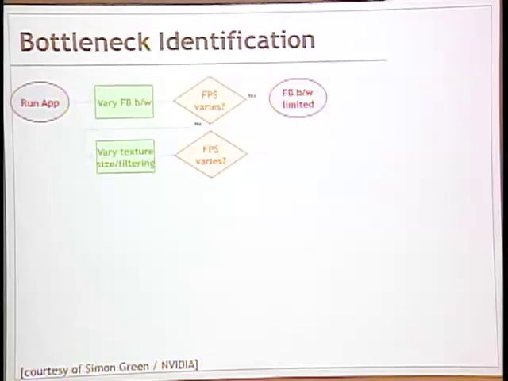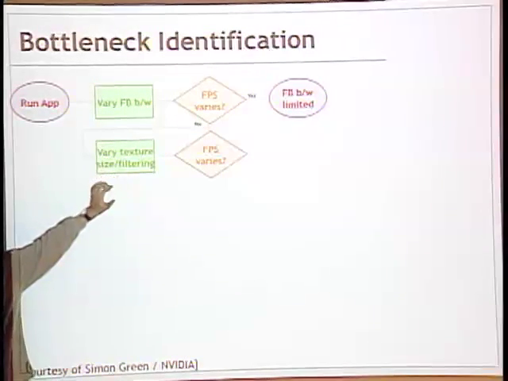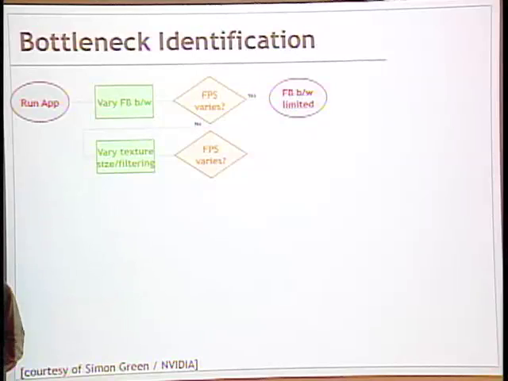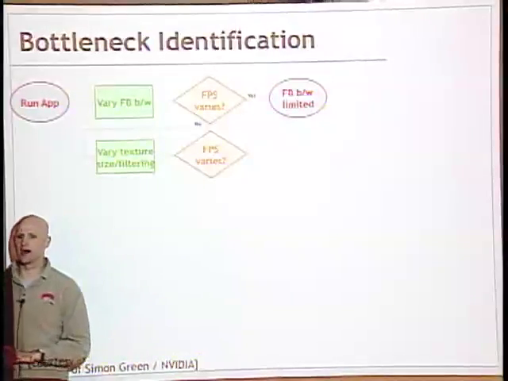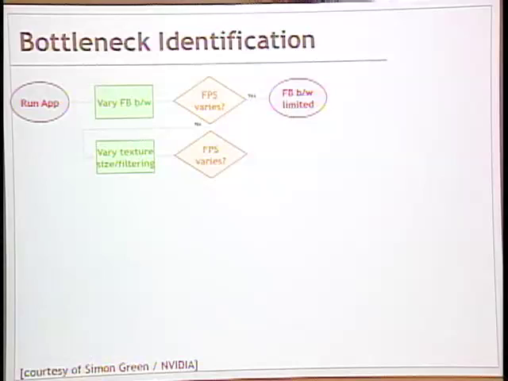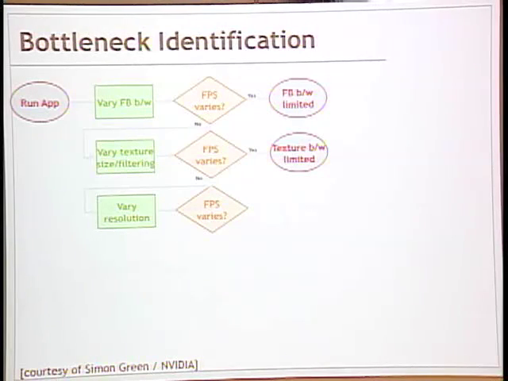Well, it turns out that the more samples you take, the better it's going to look. So maybe what you want to do is say, okay, we're going to dial that down a little bit. We're going to make the textures look worse. We're going to use a simpler texture mode. We're going to sample less and be able to get roughly the same visual output. Maybe it's not going to look quite as good, but what that's going to let us tell is, is that going to change the frames per second? If we dial down our textures, we use less texture bandwidth, and it changes the frames per second, hey, maybe that's going to show us that the issue there is texture bandwidth. Okay? So then we say, okay, neither one of these things changes.